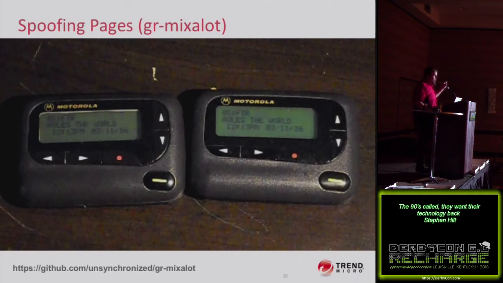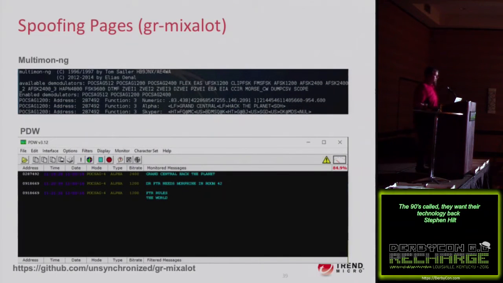So once I was spoofing pages, I also wanted to show that the same thing applies. I can sniff the same pages that I just sent. First example is, again, what I said when I sent hack the planet. As you can see in this message here, I sent Grand Central hack the planet, and you can also see that. That's the multimon-ng that I was talking about earlier, and how you can use rtl_fm, pipe that through multimon-ng, and decode POCSAG and Flex. And then on the bottom is me with PDW, showing the exact same. First message is the same, and then I sent a spoof that said Dr. FTR, I work for the forward-looking threat research team at Trend Micro. We need morphine in room 42, and then FTR rules the world, the message that you actually saw get sent.